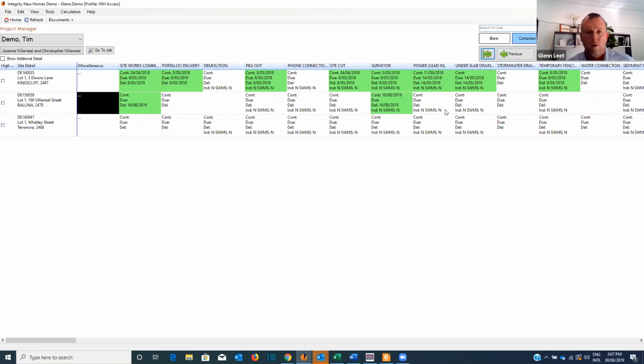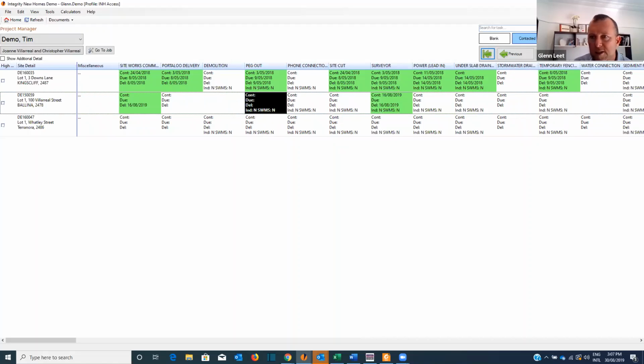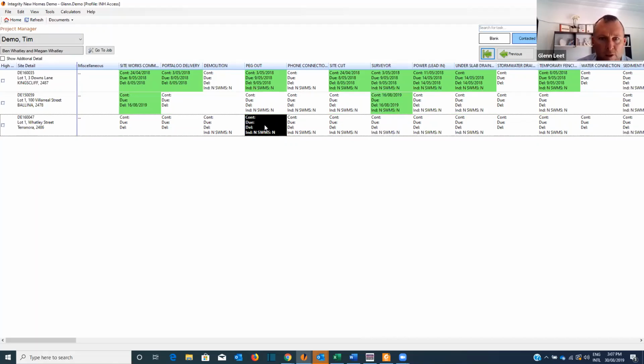Now, what's very helpful here is if you know that you've completed a task, it's color coded up here. You can see that everything starts blank, of course, and then you have the different colors. Now the green indicates that the task is finished. So if I had already done the peg out here on this job, I simply right click and mark as delivered. Right click and mark as delivered. I'll move through the task quite quickly to indicate I've completed those tasks.